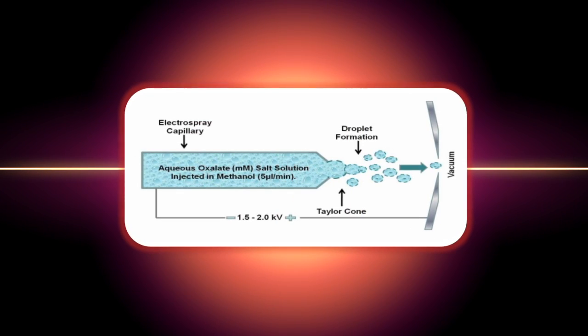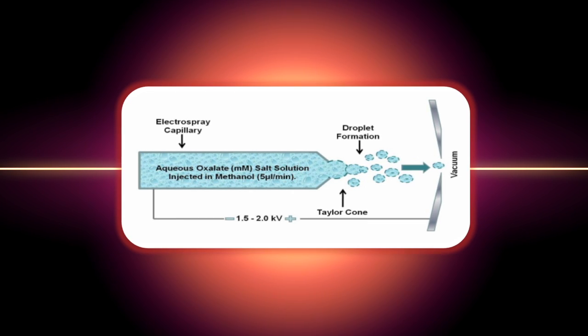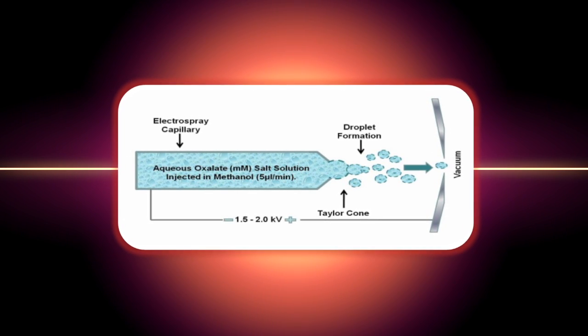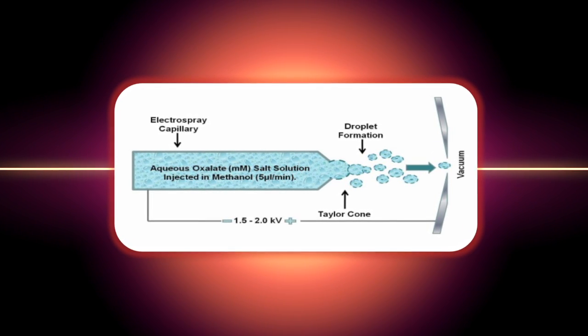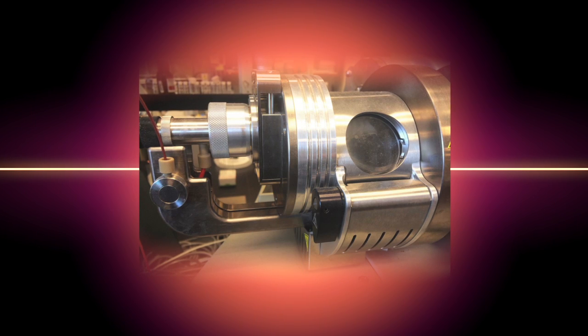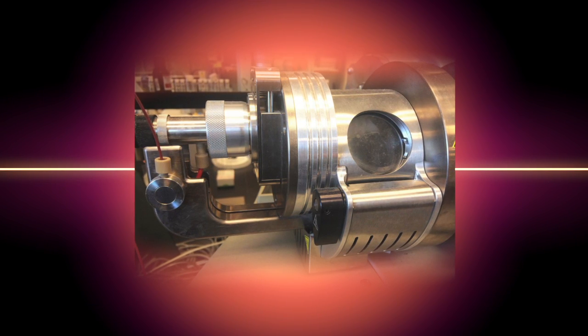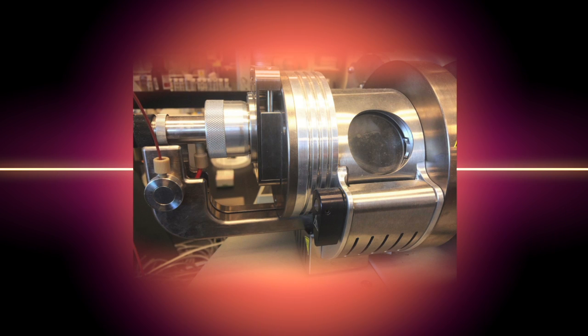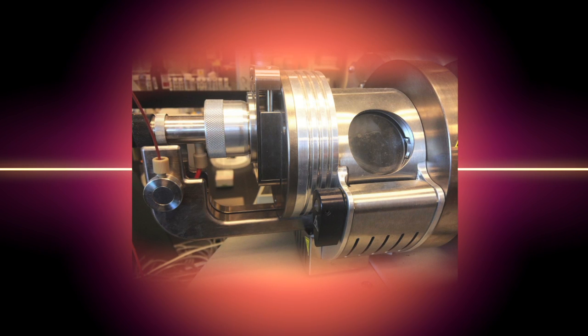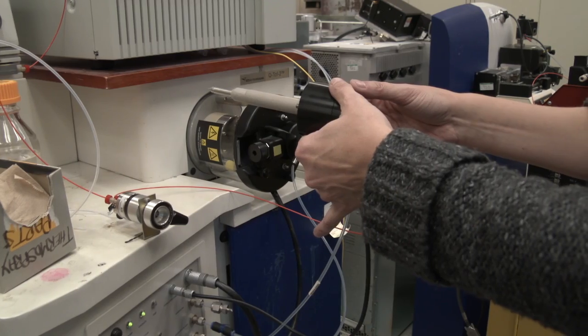The charge on the droplet is created by placing between 2 to 5 kilovolts of electricity along the capillary. Cone or curtain voltages are adjusted to attract the analyte through the small orifice, the cone, and into the first stage of the mass spectrometer in the gas phase. Remember, mass spectrometry is a gas phase phenomenon.